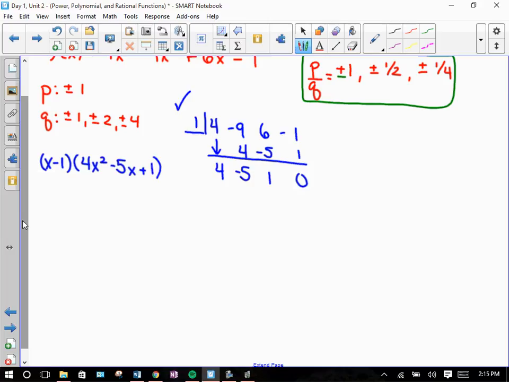After this, we've done synthetic division once. We know that positive 1 is a 0. We're going to choose another one. Personally, since I have fractions, I would choose the fraction that has the denominator that's the same as this first number. Why? Because I know 1/4 multiplied by 4 is going to give me 1, to start giving me nice numbers right off the bat. So I'm going to try 1/4. I could try -1, but I don't feel like wasting my time. I know -1 is not my case.